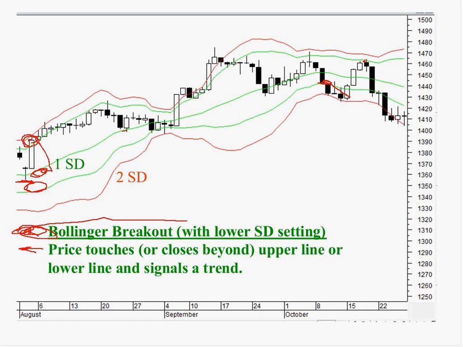Now here, it never did close underneath the green. It touched it, did close. So we had our long signal here, sell signal here. It's closed. So if you went with the close, you would have gone long over here on the left, short over here on the right. All right, and again, boy, you've got to watch it. It might touch that, but it's tough for it to close above that 1 standard deviation there.